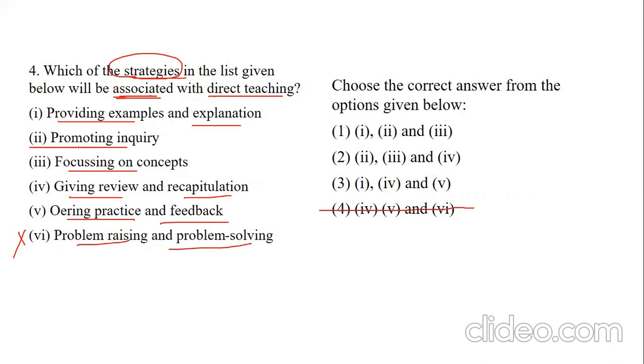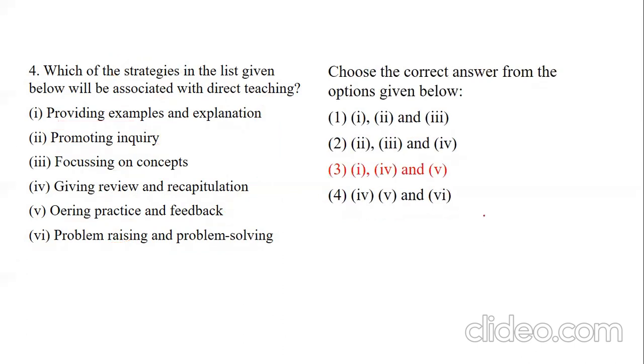Promoting inquiry again does not require direct teaching, so option number 2 goes out. The option left is 3. Let's read out the answer for that. Providing examples, yes, you require direct teaching. The fourth one is giving review and recapitulation, yes, it requires direct teaching. And orienting practice and feedback, yes, it requires direct teaching. So option number 3 is your right answer.